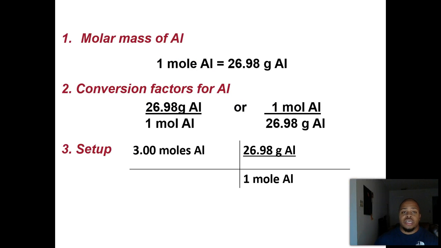Now, one of the keys here is we need to set up what we actually know. Well, the molar mass of aluminum is 26.98 grams. We found that. So, we have 2 conversion factors that we can work from. We can either go with the molar mass over 1 mole or 1 mole over the molar mass. In our previous slide, we already set up and said that 1 mole needs to go to the bottom. So, this is going to be our conversion factor that we're going to use here. Now, plugging it into our table, our given goes here in the top left with our molar mass at the top, 1 mole at the bottom.